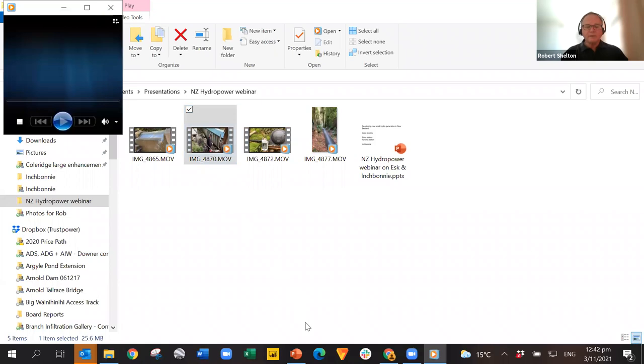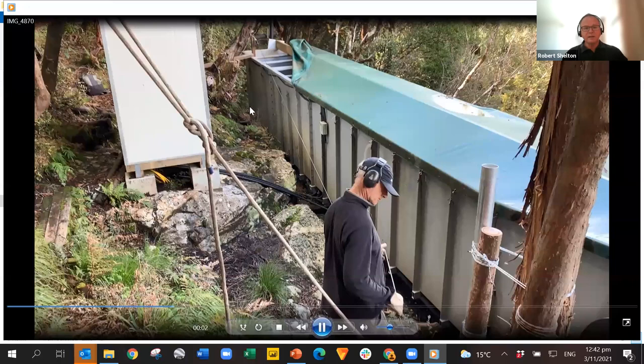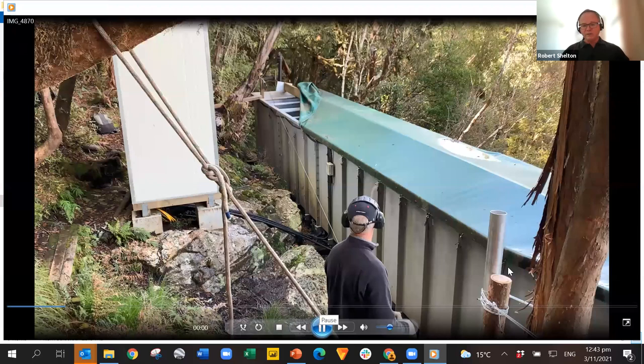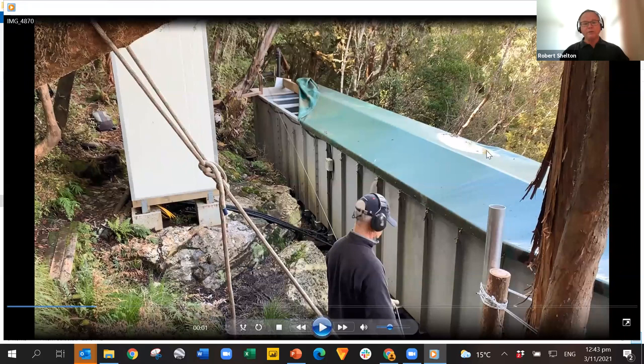So this is pulling the pig back up, and this is the desander. This is Dave Mackay here, a capstan chainsaw winch. And that's pulling the pig back up to that intake chamber. So this is the intake chamber. There's a weir across this far end. There's an overflow weir on this side. The water comes in here and goes out. So that's pulling the pig back up. And this is our little controls hut, which we have Wi-Fi and power supplies on.